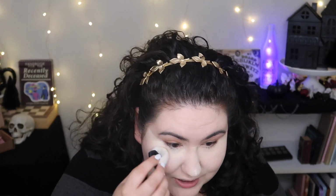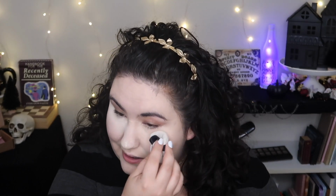So that loose powder is really white. I didn't think it'd be that bright. So I'm gonna go in for face powder. I am so close to finishing this Rimmel Stay Matte powder. You see there's only a little bit left there. So hopefully if we finish that up, I will move into my backup powder. I have this AOA Studio Perfect Pressed Powder in the shade 152 Porcelain.